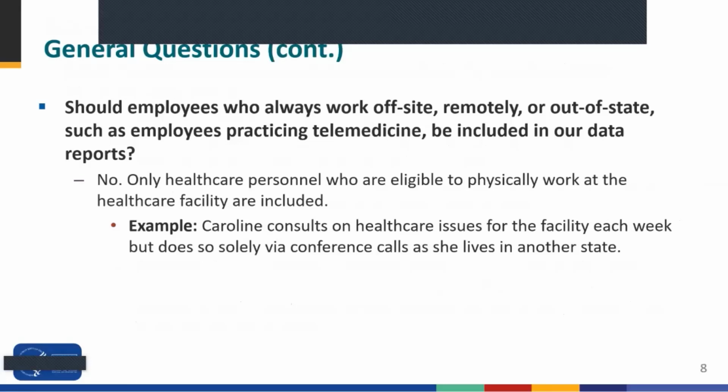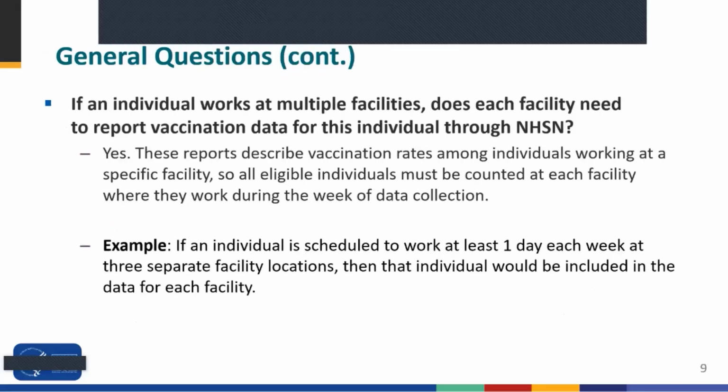Another question pertains to if facilities should count healthcare personnel who always work off-site, remotely, or out of state. These individuals would not be included in the data, since facilities should only include those who are eligible to physically work at the healthcare facility. In the example on this slide, Caroline would not be included in the facility data since she performs all of her work remotely. It can be common for an individual to work in multiple facilities.